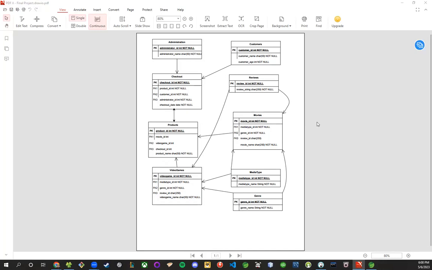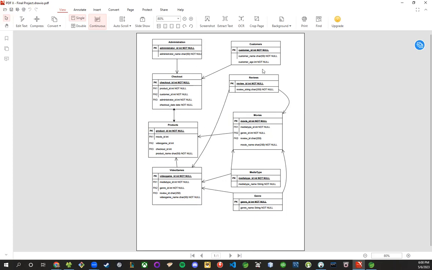For my final project, I have built a Blockbuster-style movie and video game rental service. This was my initial ERD, and a lot has changed since I first built this. Checkout, I ended up renaming transaction, and media type and genre, I ended up turning those into enums instead of having their own table, and I paired those to movies, and then I built some different enums that is console and gameplay for video games that functions basically the same, but otherwise it's all worked out here basically the same.